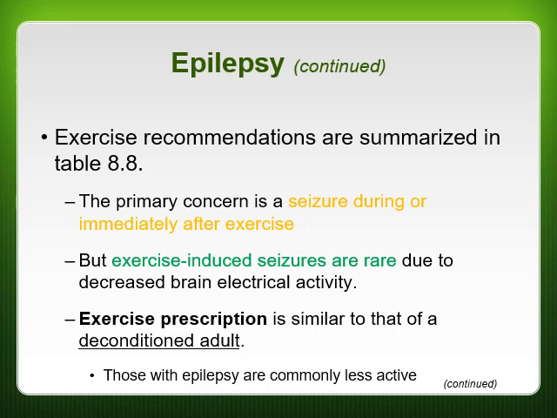Exercise-induced seizures are rare due to decreased brain electrical activity, and there's a couple things about care we'll talk about. But for what we choose to give them, it's just like giving an exercise program for someone that's just a deconditioned adult. They're typically less active, so we treat them normal. Otherwise, we're just worried about what happens if they have a seizure during your session, which is possible.